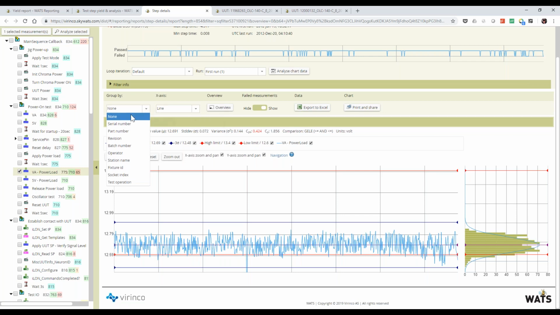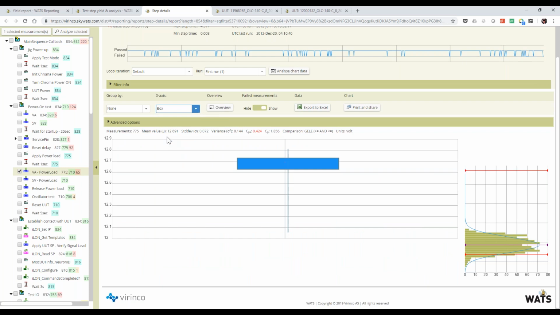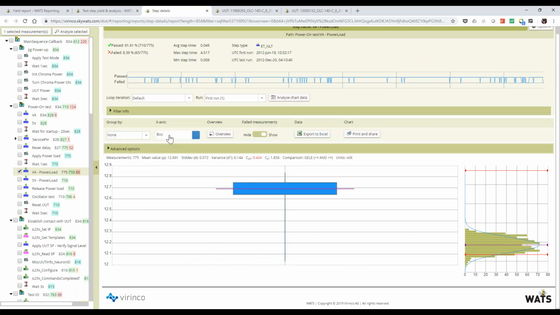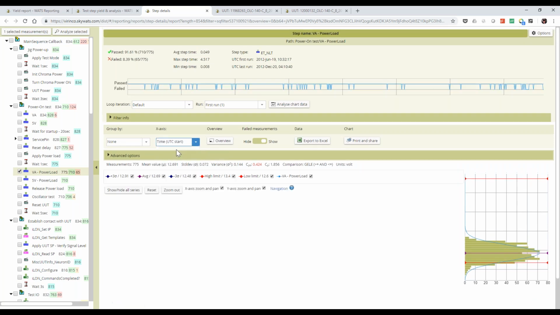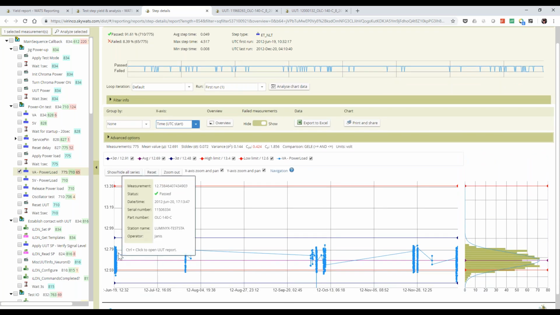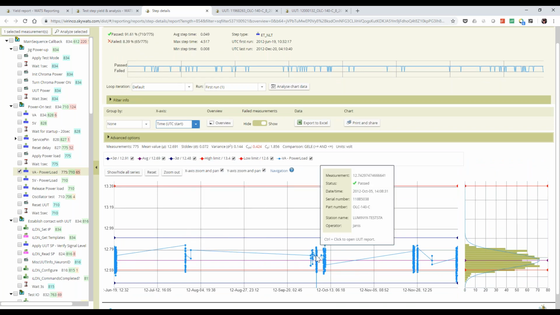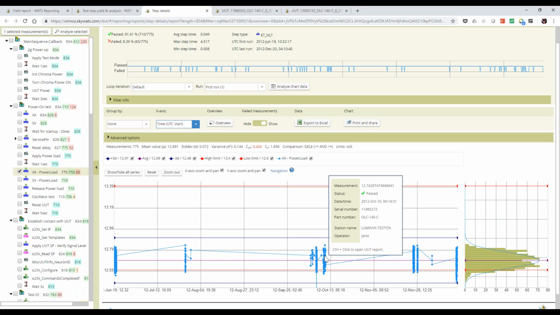You can also look at the data in various ways, like a box plot. So if you have multiple assets, you can see a box plot per asset. Or a time plot, showing you in which time period you made the test reports. So here you can see there are certain time periods the product had been tested.